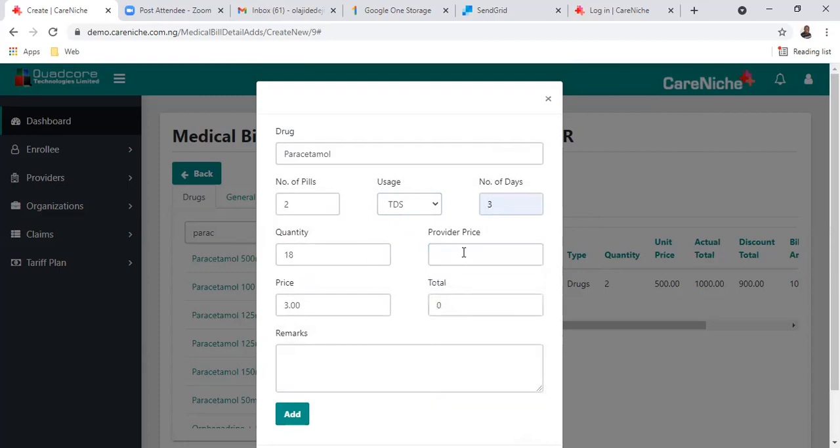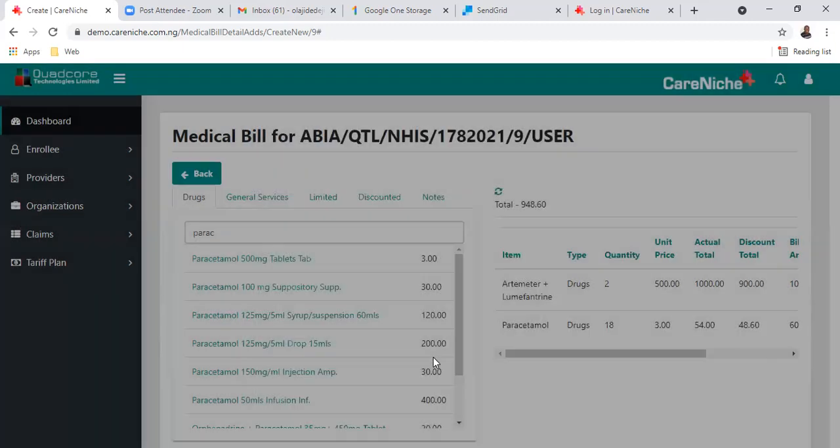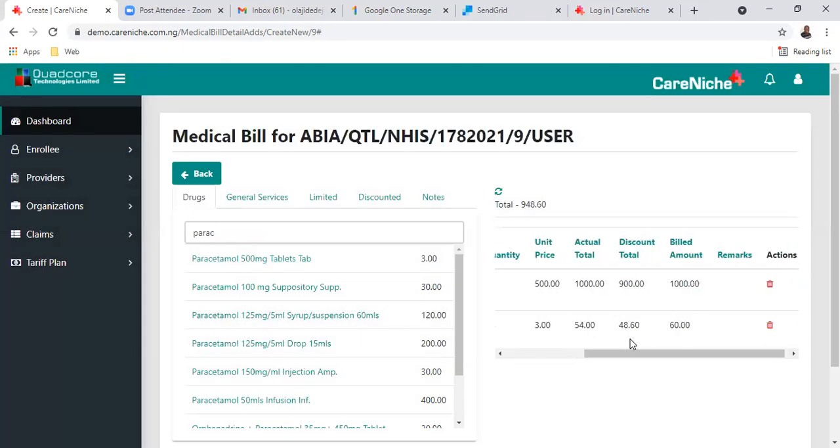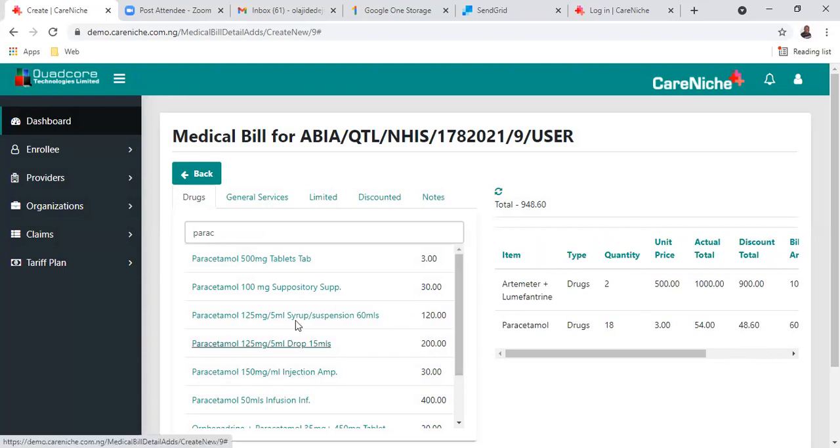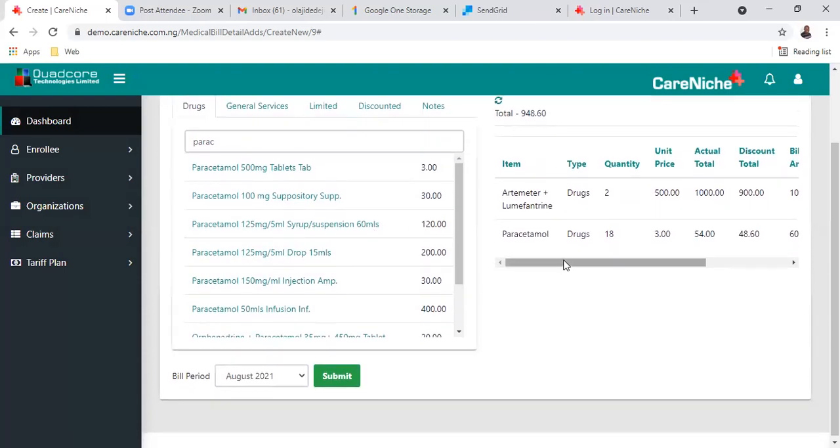The provider is claiming, let's say, 60 naira. That's my price. So I'm having it as 48.6 naira. So it just does my calculation, and then it goes like that. So you keep on adding those items to your bill.